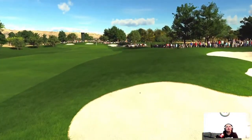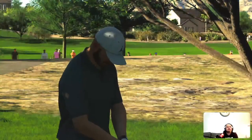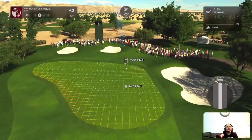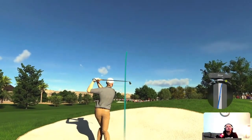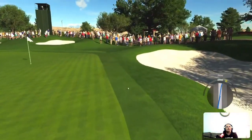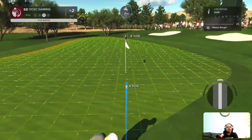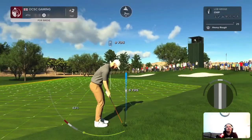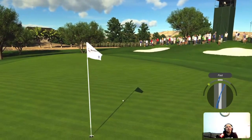Oh. And we're going to have a big lip to get out of it. You'll have to work extra hard to get out of this one. He's going to need a digging truck, maybe? I don't think a sand wedge is good enough to get this out. I tried to put no spin on it because I didn't know what it would do. This would be a great up and down. No spin.